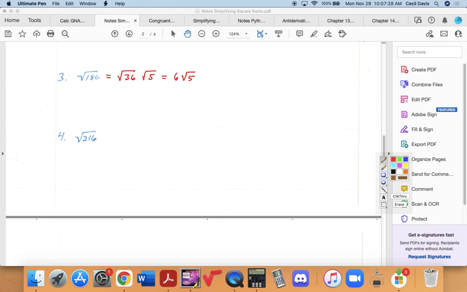I will say very few students think of that, and that's okay. Let's find what this is in between. Is there a perfect square that's close to 180? 196. Yeah, 196 is a little bit more than this, and 169 is a little bit less than that. So this is between 13 and 14, because 13 is the square root of 169, and 14 is the square root of 196. The square root of 180 is in between those two.